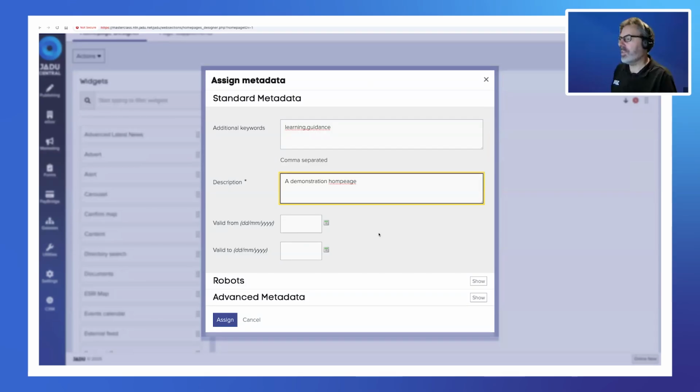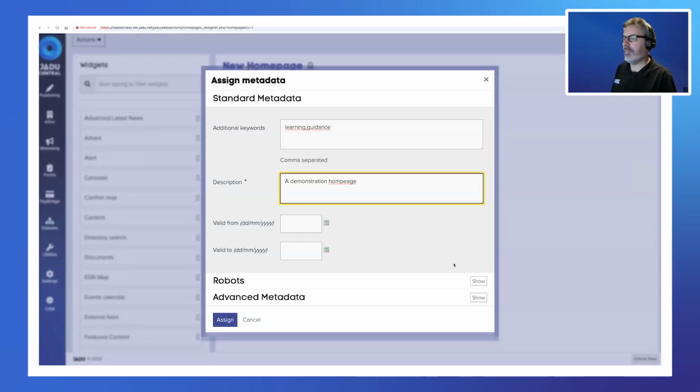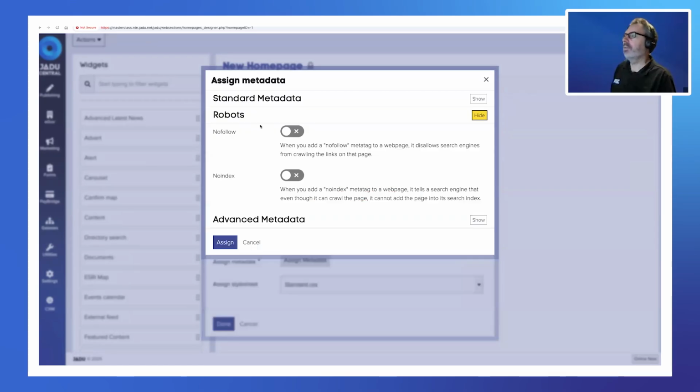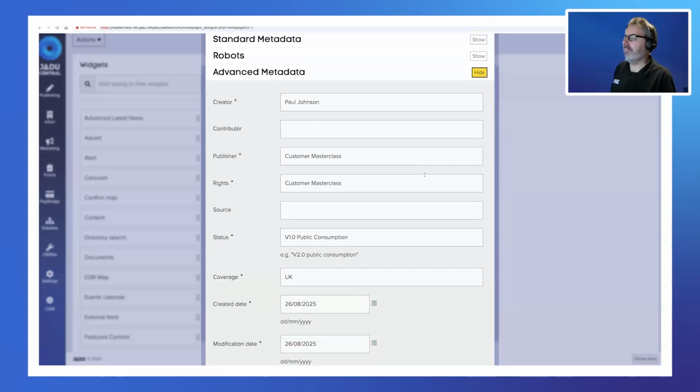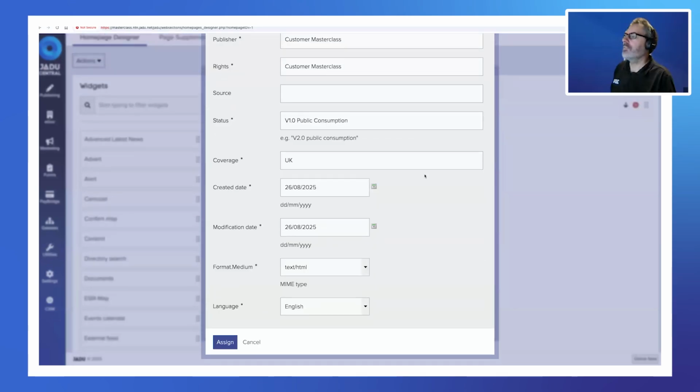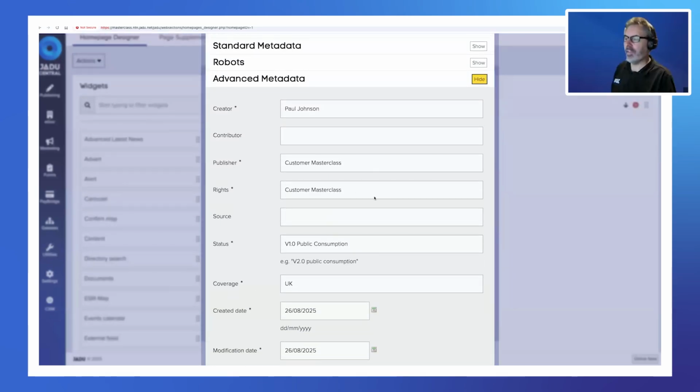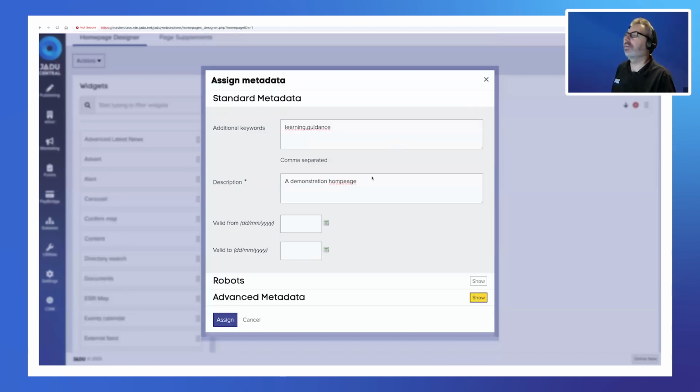These are really just used for metadata. And then you have the usual additional advanced options for determining instructions for robots that are crawling sites. And also the advanced metadata if you want to add any more additional detail in or edit any of the default content in the advanced metadata.